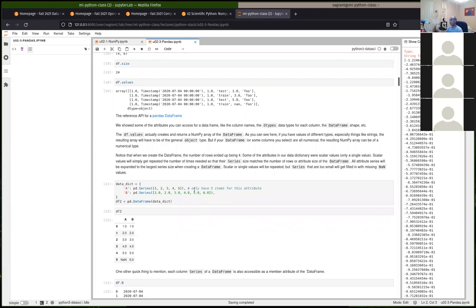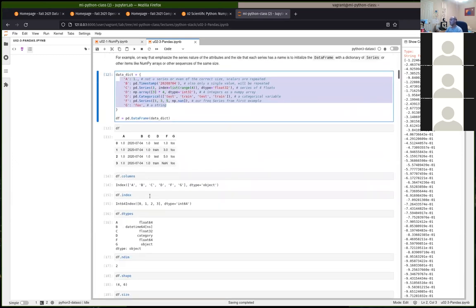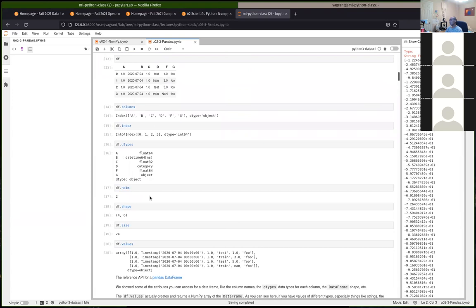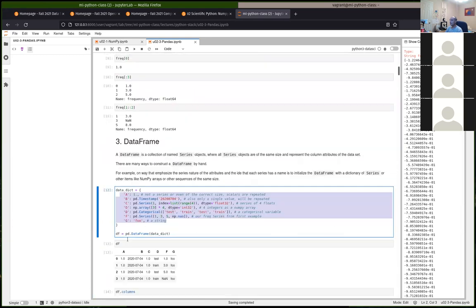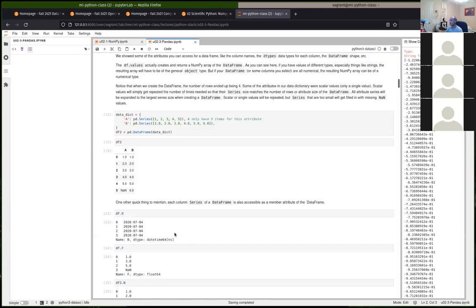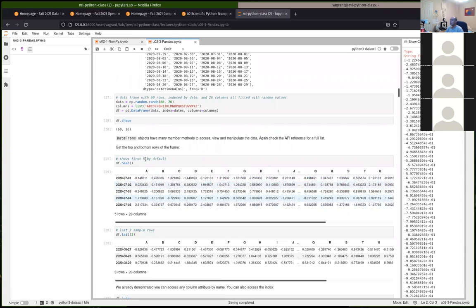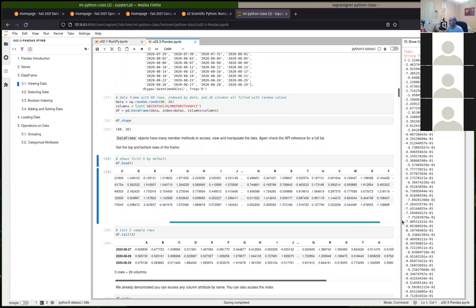In some ways, data frames are also kind of like a dictionary because you can reference each one of the columns. You can think of each column as a feature of the data set, and you can reference the columns by name instead of by an index. So that's the main thing that we do with a Python data frame. This is a completely made up data frame here, where all the feature names are A, B, C through Z, I guess.